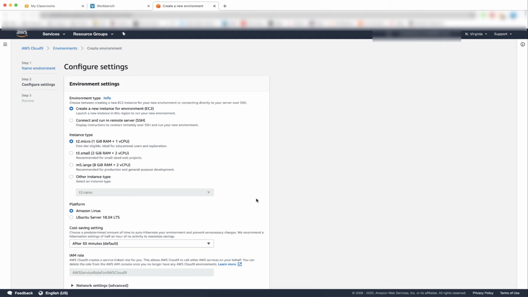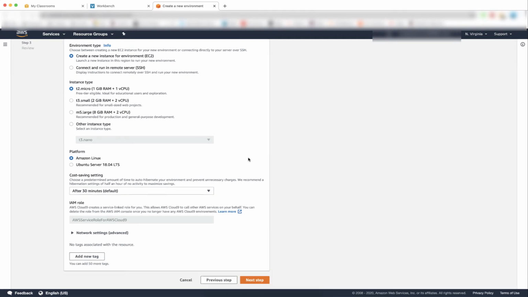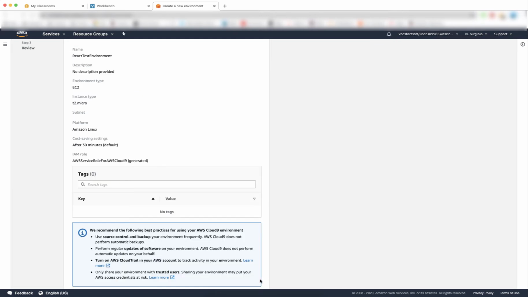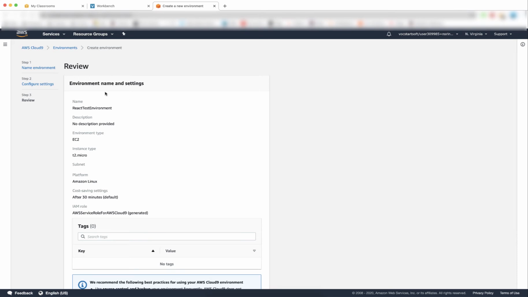You can configure the settings of your environment. We're going to leave some of the default settings in place, and we're going to click on Next. Once we click on Next, we have a review, and we can provide some tags over here.